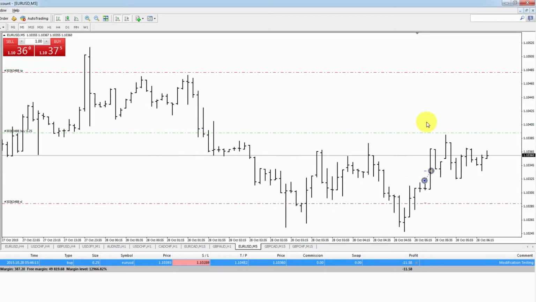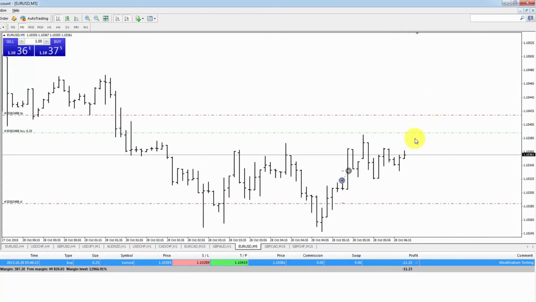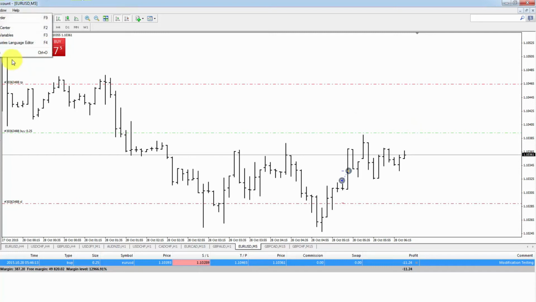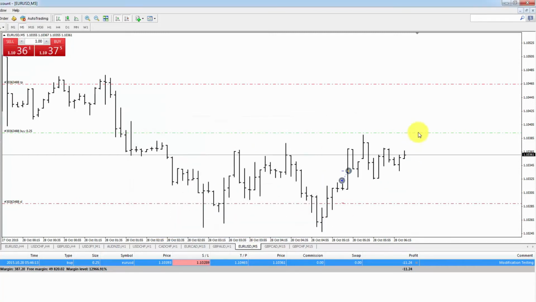And now I'm dragging the trade level, and that way I know that I have the Alt key down, and I know that I intentionally want to drag the trade level. So there won't be this kind of situation where I'm dragging the trade level by accident. And even if you don't have one-click trading on, so I'm going to go ahead and switch one-click trading off, it's still a good thing, right? So even though I'm going to have that confirmation window pop up, if I want to drag the trade level, I'll just click Alt and I'll drag the trade level.